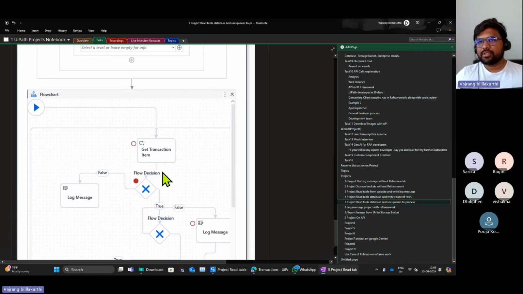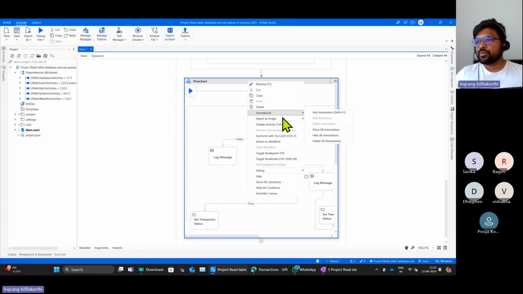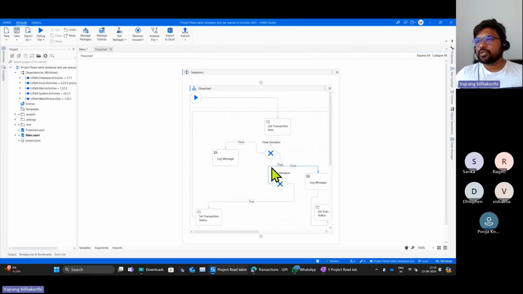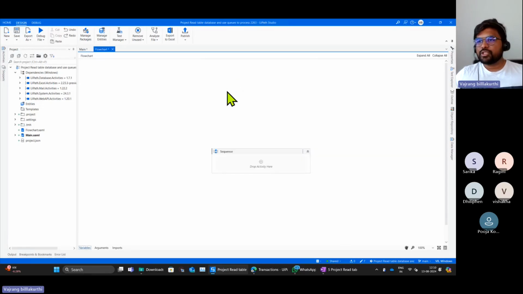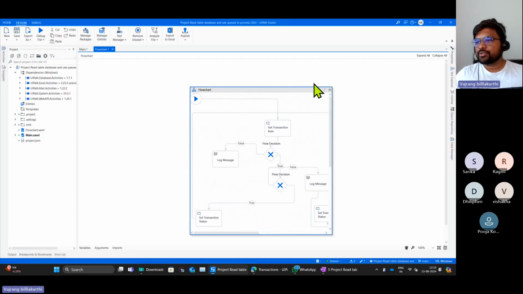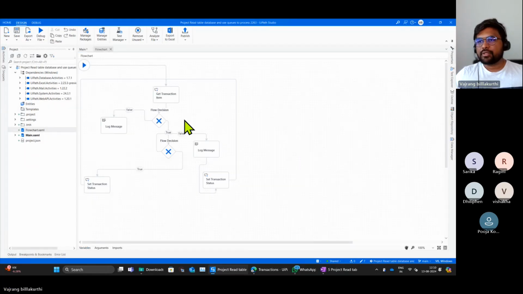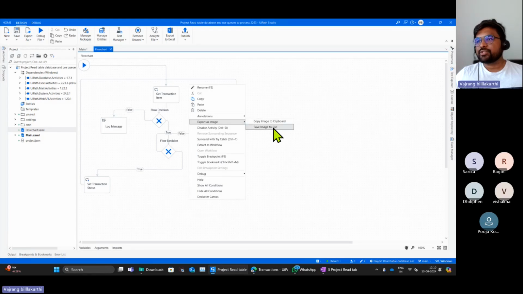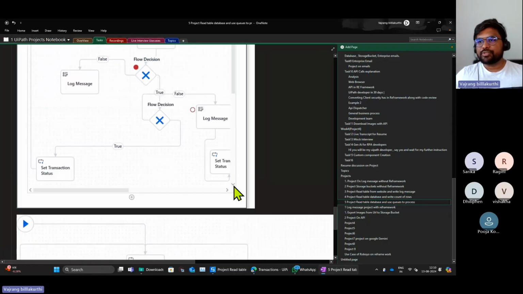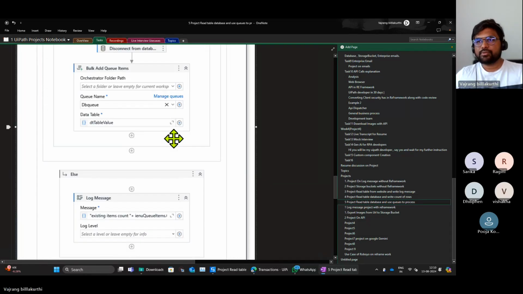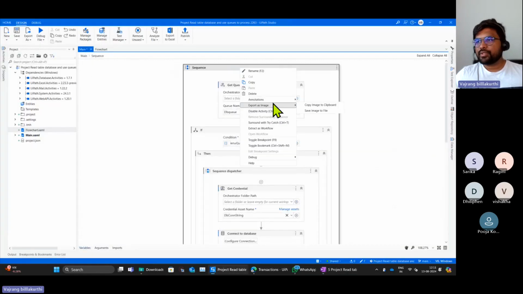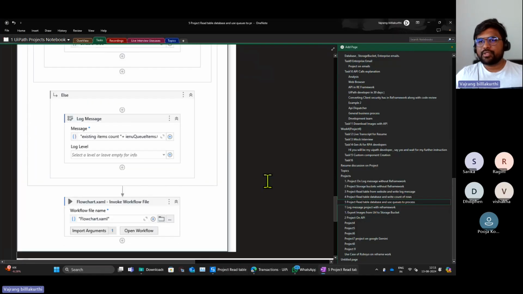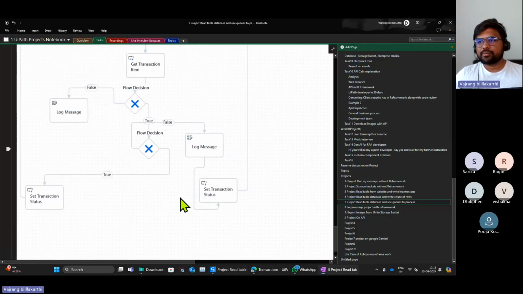In the flowchart, I'll try to export it as a workflow. Export as workflow flowchart. And then remove the surrounding sequence. I can remove it. Remember, the flowchart should always be on the top. If it is always on the top, things will be easier. Now it's easy. Control A, export as image, copy to clipboard. Now this is good, right? Let's also delete this one, and let me add copy as clipboard. Here I'm just invoking the workflow, and this is the image.